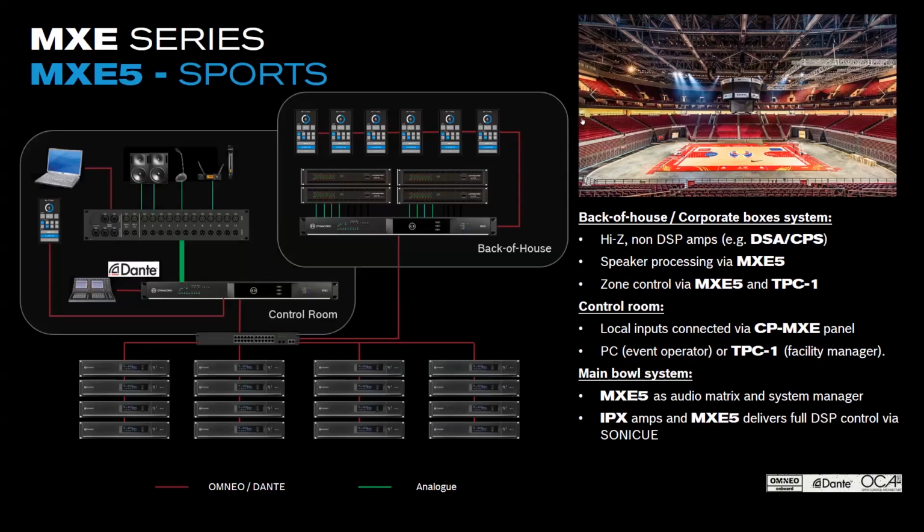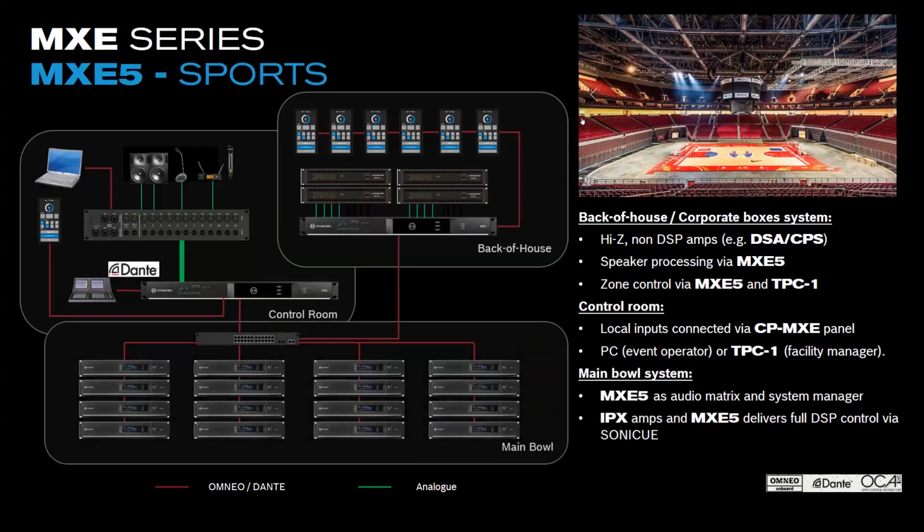Moving on to the control room itself, usually you have a console, but here we're using the CP MXE control network panel because you might need to plug different things in and out from the control room. Definitely the panel comes into its own, as well as a wall controller for when you don't need to use the front of house desk, or you want just quick individual control over a particular grandstand or a particular area. And then finally, the main bowl obviously is networked to a whole range of amplifiers that are then monitored back, like what we were saying before, to the MXE, so that you can really get your full system control happening there.